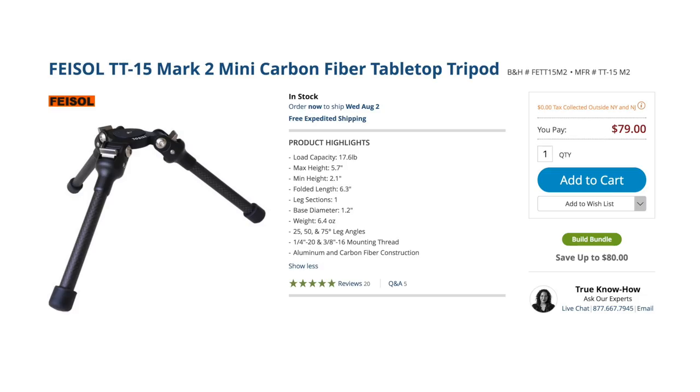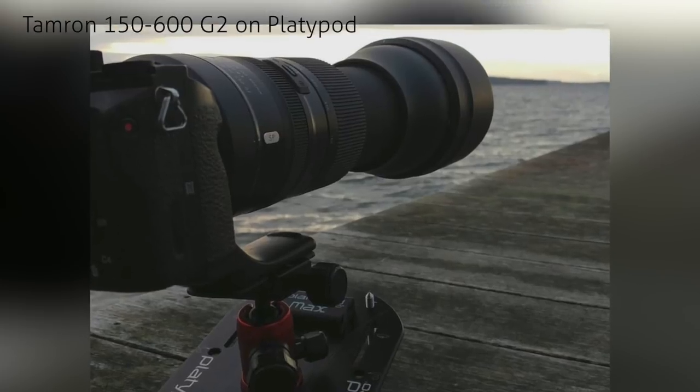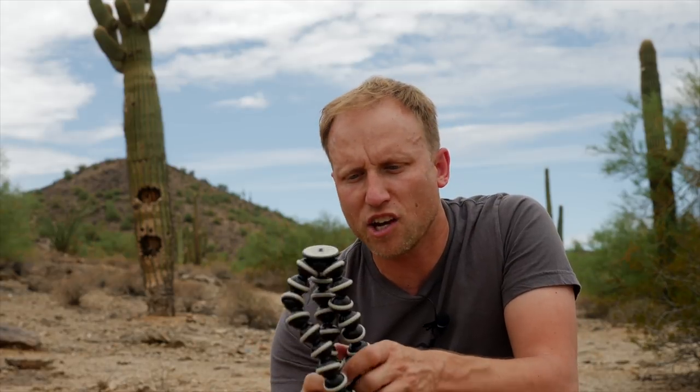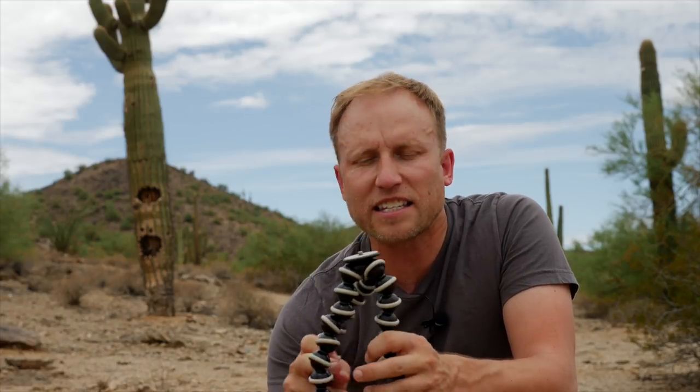However, this is an extremely small and stable platform. Surprisingly stable, even when you have bigger cameras on it. And it's not a tripod. So places that don't allow tripods or would be very awkward or cumbersome to set up, this will work. The first alternative that came to mind when I pulled this out is the GorillaPod. Here is a lighter weight, in some ways more versatile and flexible, literally, pocket tripod versus the Platypod.